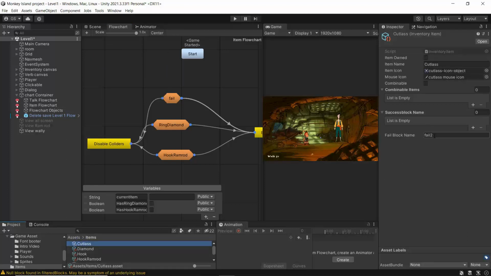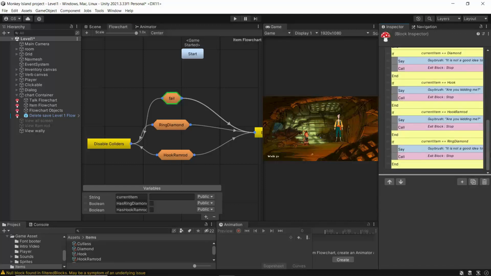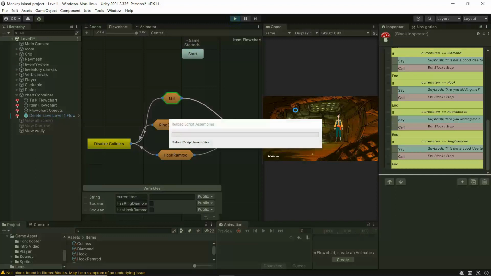Now let's make it back again. And the fail block has all the items that we have inside, so that means for each item that you cannot combine, you get an answer.